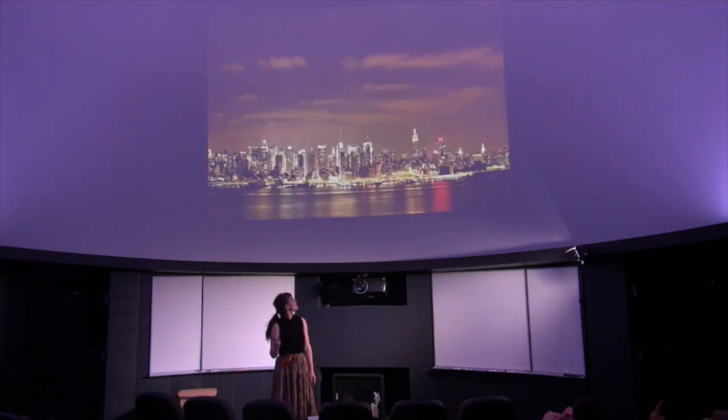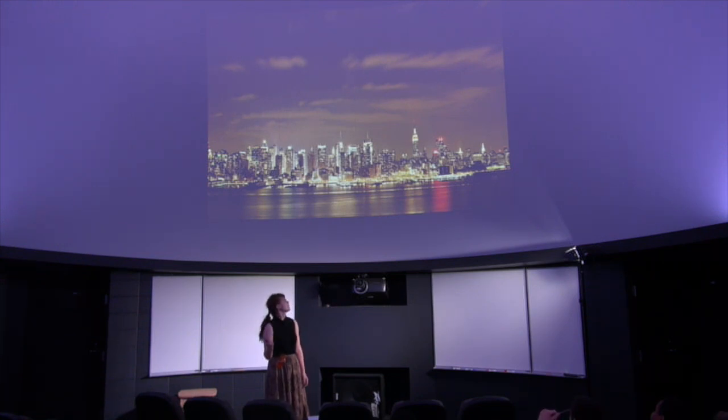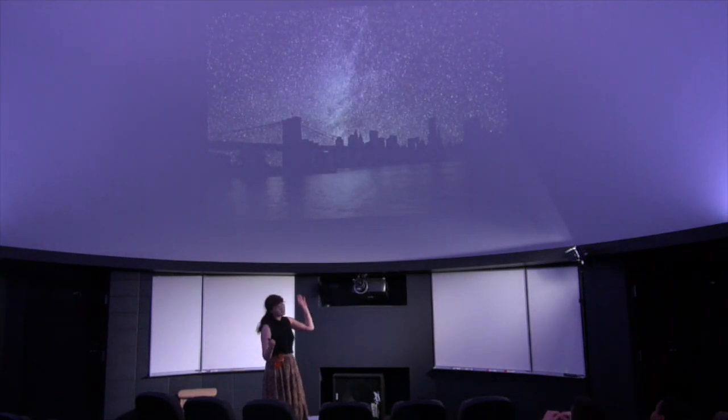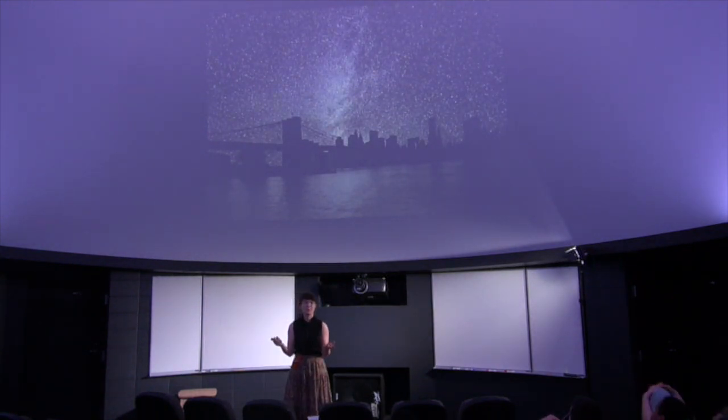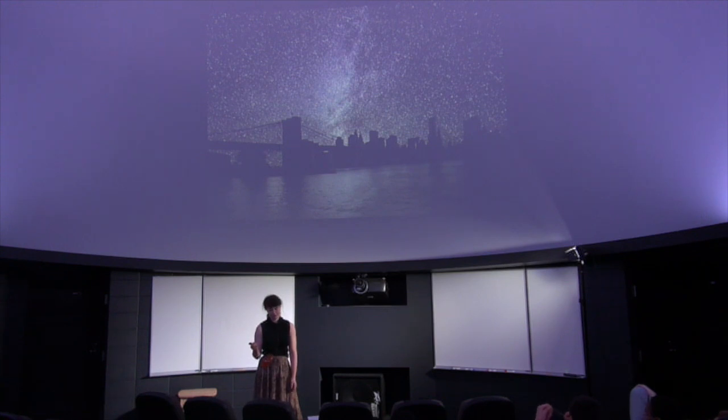So this is what you usually think of when you think of light pollution, and that's a familiar sight to anyone who lives in a city. The sky's all lit up, no stars, and without light pollution this is an imagining of what a city would look like. So from just these two photos we can see light pollution is not so bad, right? It's not great to have an ugly sky and it would be nice if it's pretty, but it doesn't really matter that much for our health or for the environment at large. Well, actually, the answer to this question is a lot more complicated than this, and to answer it we have to go back to the very beginning of life on Earth.